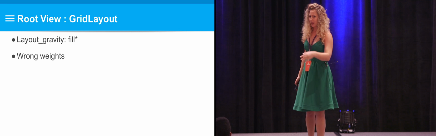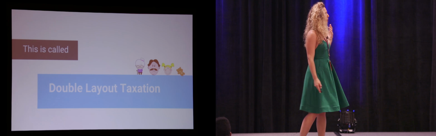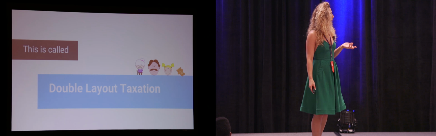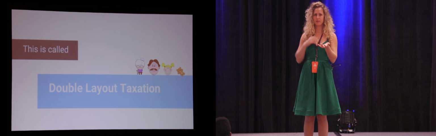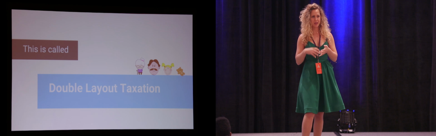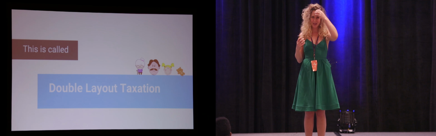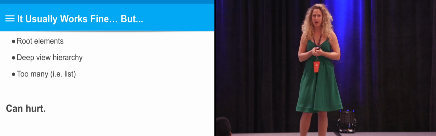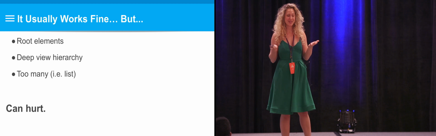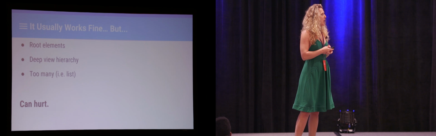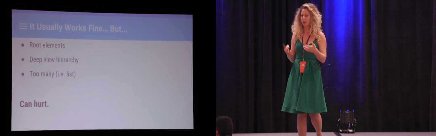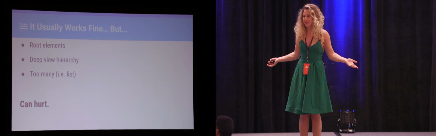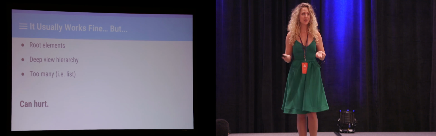Linear layout with nested weights is going to behave quite the same, and also sometimes if we use grid layout, it's going to be happening also. This kind of process, when we do this pass through the layout phase a couple of times, is called double layout taxation. This is something that happens quite a lot, and we need to remember and take it into account. So usually, to be honest with you, it works fine. Usually we can handle that. We use relative layout all the time and it works fine for us and it is okay.